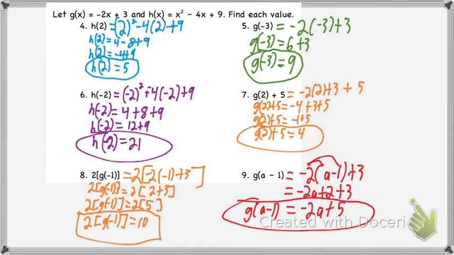I thought you had to times it by 2, like the whole thing, like the last one. So great question. The reason you don't have to times this one by 2 on number 9 is on 8 there's a 2 outside of everything with the brackets. Here, is there a 2 outside of everything with the brackets? No, the negative 2 is only outside the a and the negative 1. Okay. Yeah, great question. Any other questions on this one? Okay.